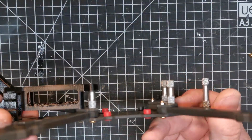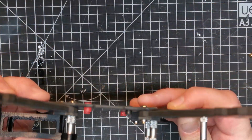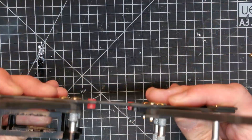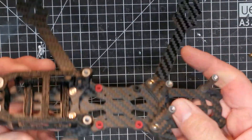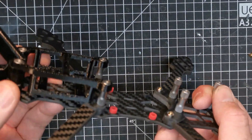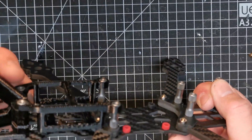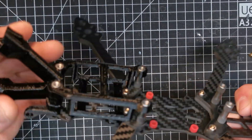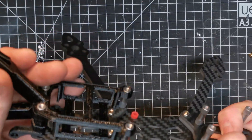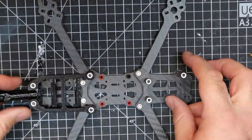The interesting bit of course is this DJI cradle, which I've got to say has been done really really well. The print itself is pretty crude but it gets the job done and it's been really well thought out — the way it sits firmly against the TPU here and against the plate here. The antenna mounts stick out nicely away from the main body of the quad for best reception and they feel pretty sturdy. I'm really chuffed with that.